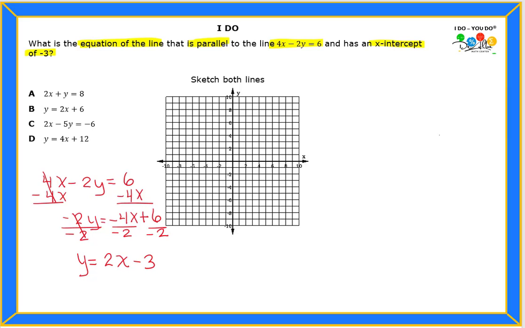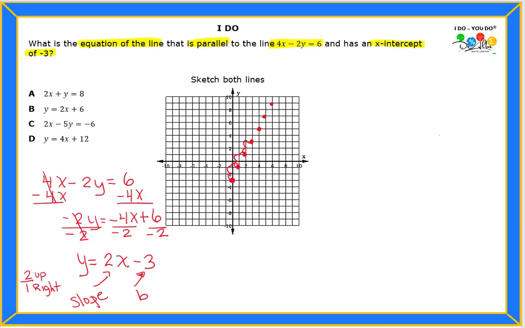Okay. We can graph it if you want to. This is the y-intercept, and this is my slope. Very good. So the slope is 2 over 1. It's positive, so you go 2 up and 1 to the right. Let's start with the -3, which is my y-intercept. And I'm going to go 2 up and 1 to the right. 2 up, 1 to the right, and you can continue like that.